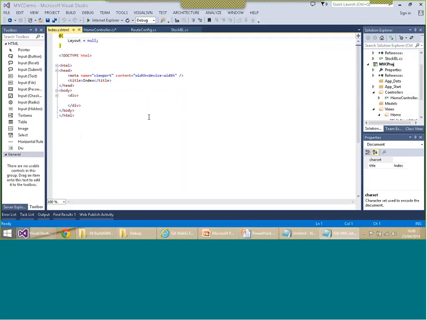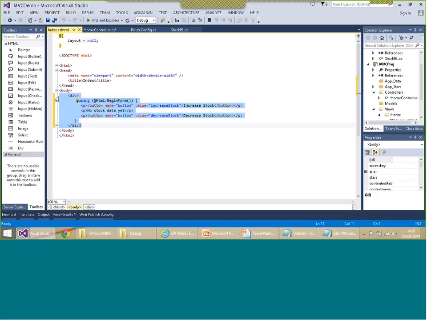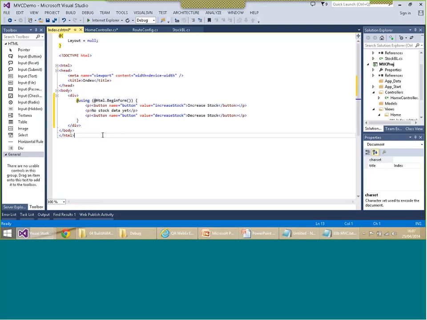And we put in something like this. So we'll have a couple of buttons. We won't have any stock data yet. And this is an HTML helper.